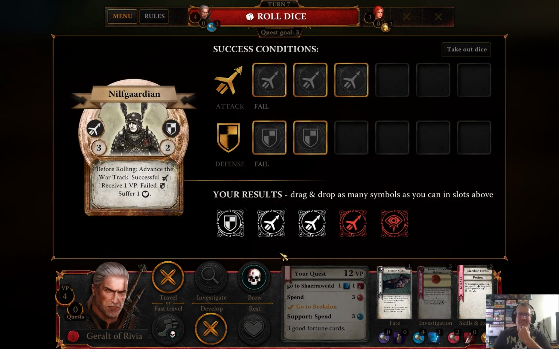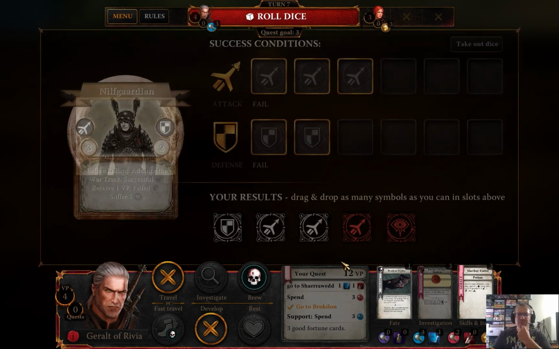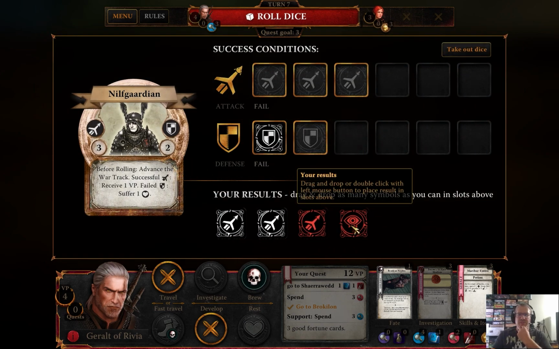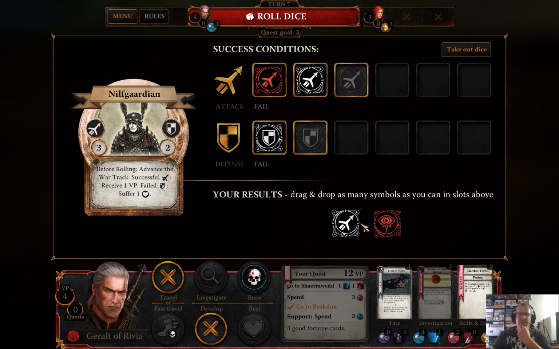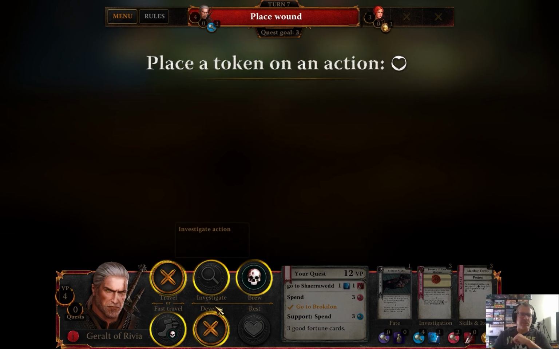Well, it looks like I'll at least defeat him. Oh, actually. Oh, shoot. No, I didn't roll this symbol. Oh, no. Oh, well. If that would have been the other symbol, then I would have actually defeated him because I could have used my card. But I'll defeat him, though I'm still going to take a wound. So, in this case, successful, receive 1 VP. All right, I'll take it. But I do take a boo-boo, so it happens.